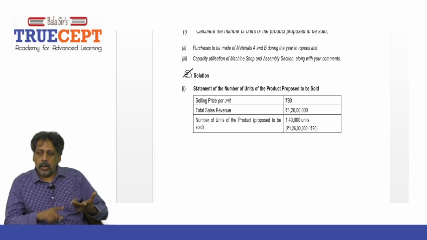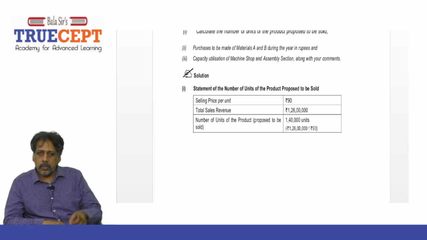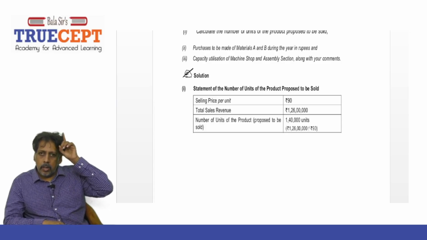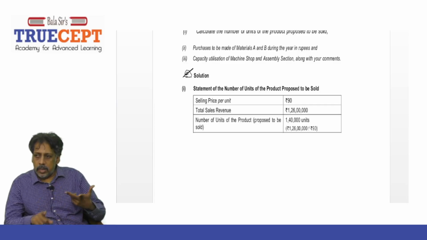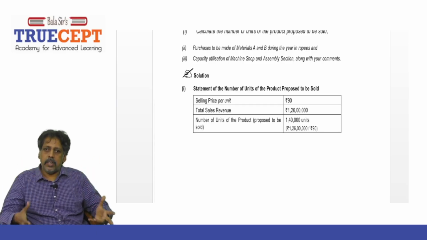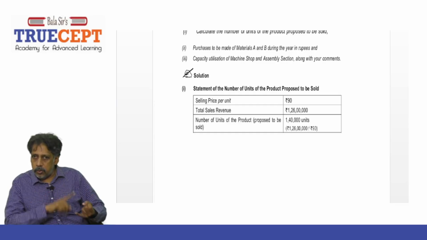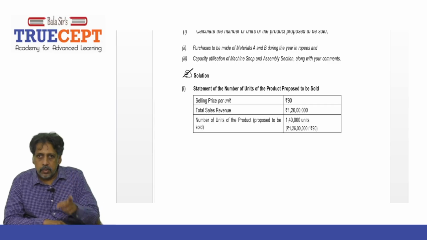You have to sell 1,40,000 units to earn this revenue and this profit. So 1,40,000 units to be sold. Let's read even this working note, because without finding out the production, I cannot find the raw materials to be consumed. Consumption of material and even the manpower, the labor hours required, depends on the quantity to be produced and not the quantity sold. Is that clear?